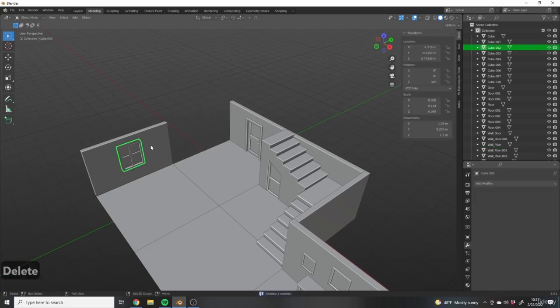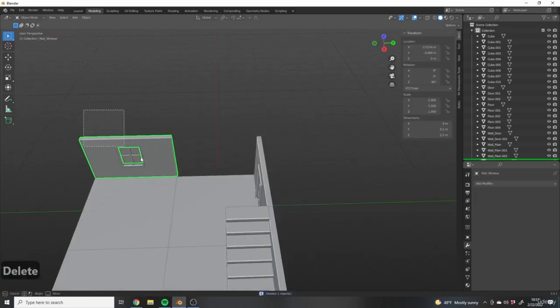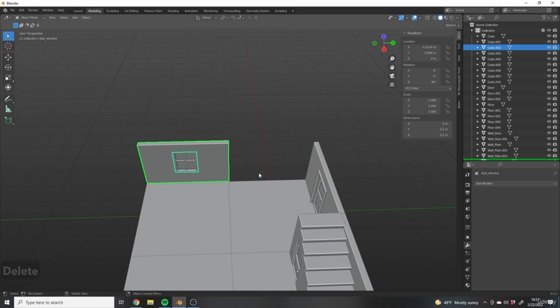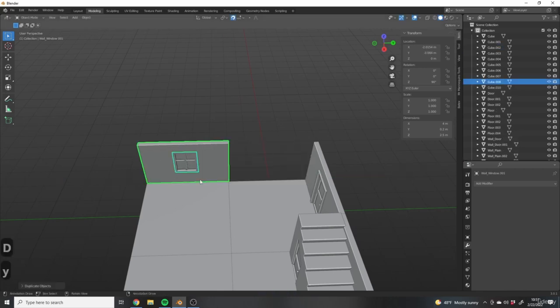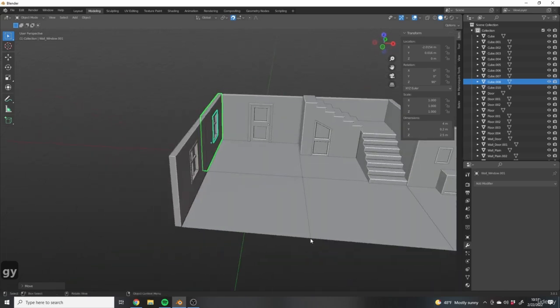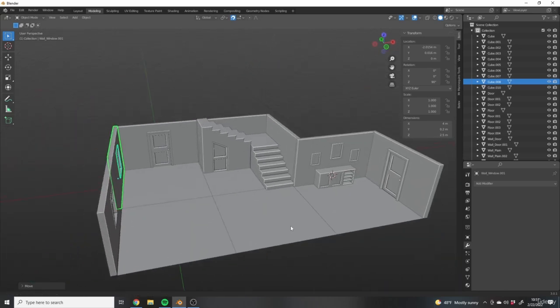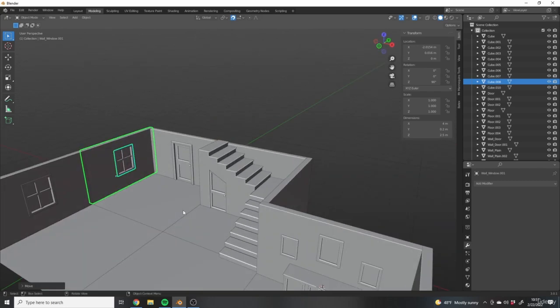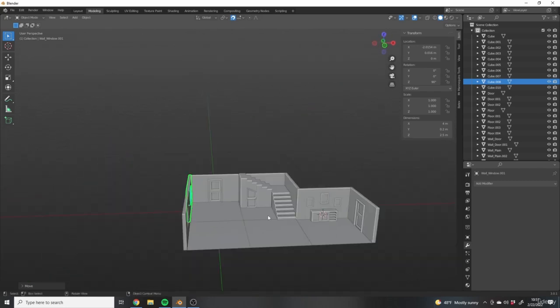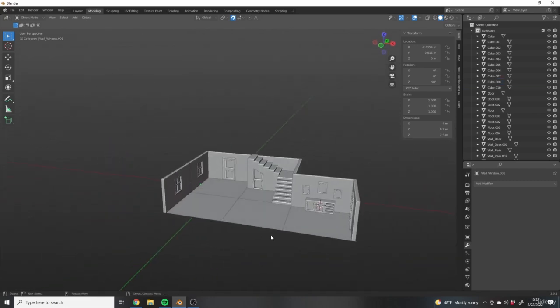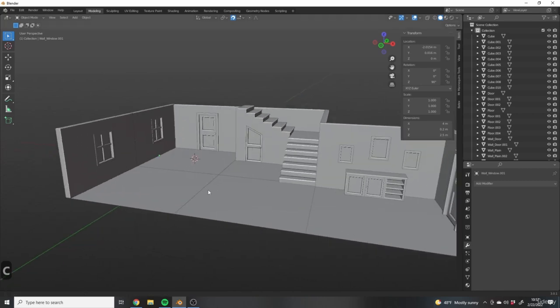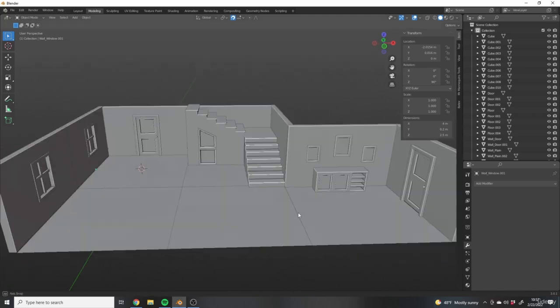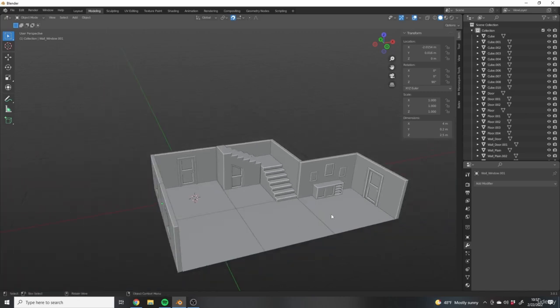All right. I think I actually do want the window right here. So I'm just going to duplicate it across the Y, with the snapping on, and move it. So now I have a window there. Resetting my 3D cursor in my camera by pressing Shift C just so that it is not obstructing my view of this area.